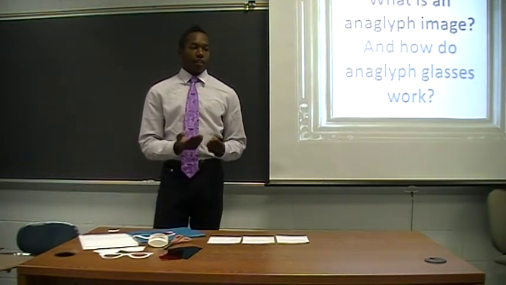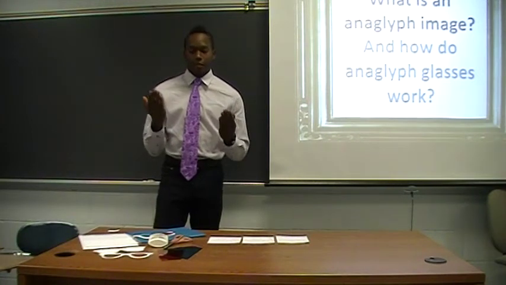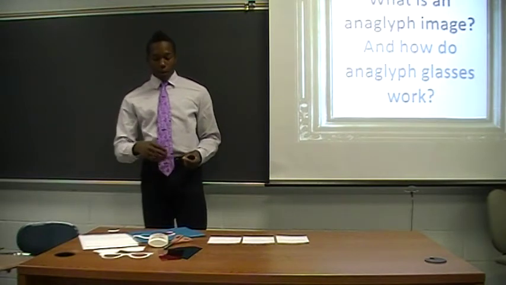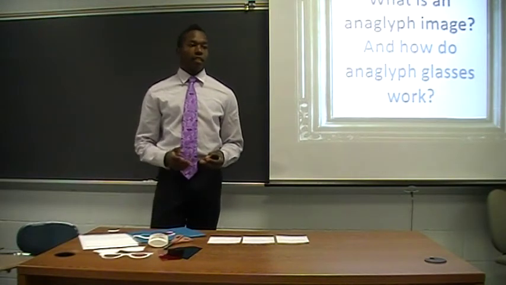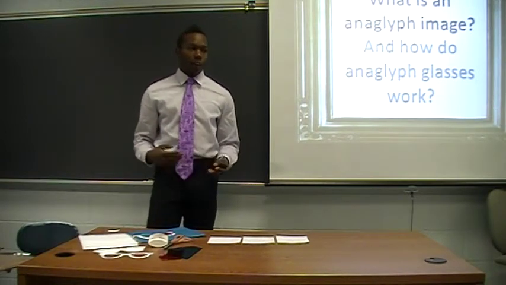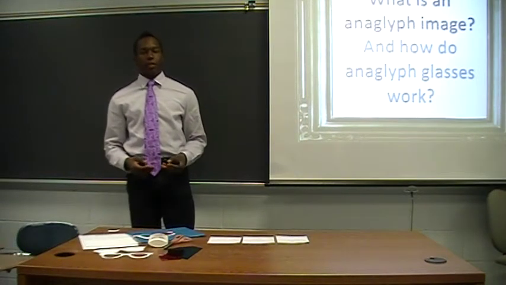Now, if they're offset too far, the ghosting will not work. You won't be able to see the image. If it's too close, same effect. And the glasses, what they do, each glass lens is color coded. So one is red, one is blue. Other ones could be white and white, green and purple, different combinations depending on the film being made.